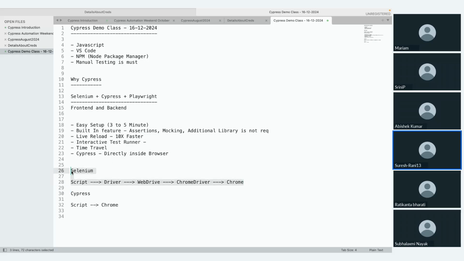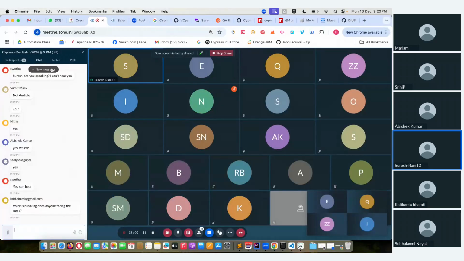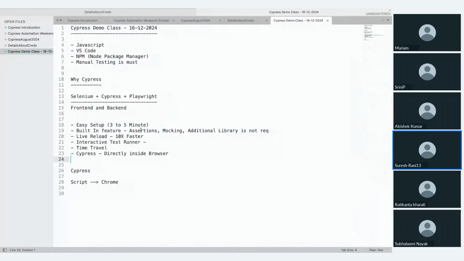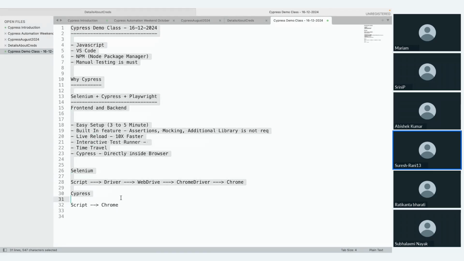I'll take a pause here, guys. Anybody wants to add anything, please feel free to unmute and speak up at any point. If you didn't understand or have any queries or concerns, you can highlight them, and at the end of the session we will have a question and answer session also. But regarding the topics which have been listed here, if you have any query or doubt, you can raise your hand or ask your doubt by unmuting yourself, guys.